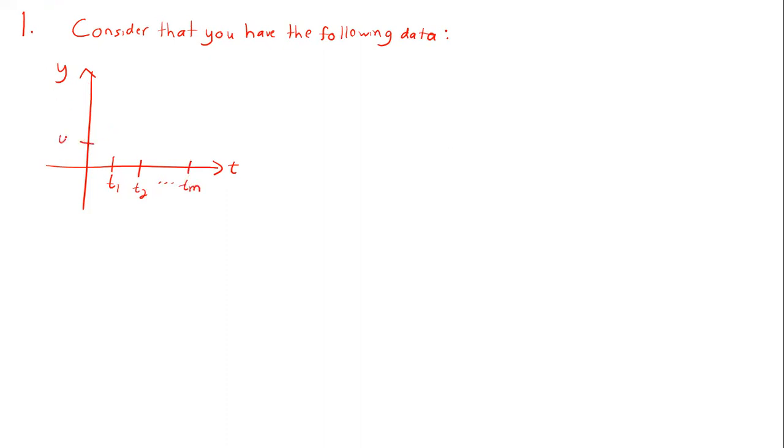And so you have m different measurements, y1, y2, y3, ..., ym. And so let's say that these are some of the data points that you got, and that it had something like this going on in the middle here. So these are your measurements y1, y2, ..., ym, taken at times t1, t2, ..., tm.